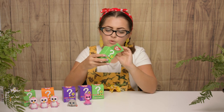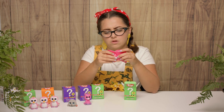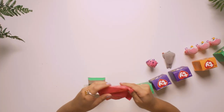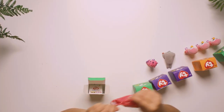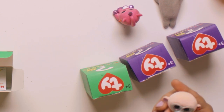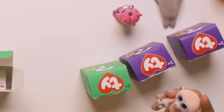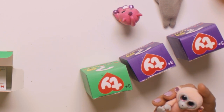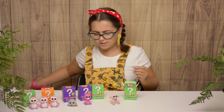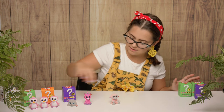Onto our final box. Open it up. Oh we have a pink little bag inside. Let's have a feel. Oh well I can't feel a beak this time, so I don't think it's going to be Glider. Let's open it up. It's not Glider — it is a monkey! It's Cherry the monkey. Oh Cherry's nice and soft. Not quite as soft as Glider but still she's lovely and soft. Oh boys and girls they are the cutest little animals ever. And I think they're going to be my very best friends.